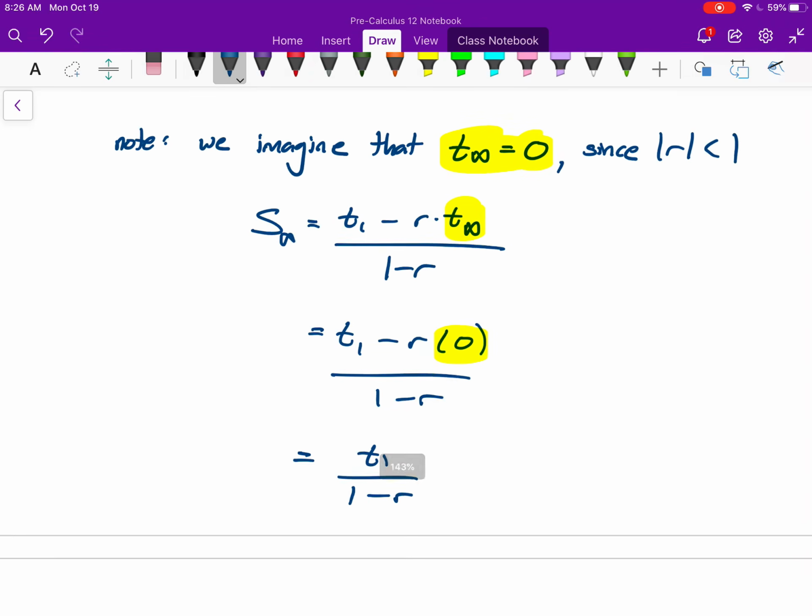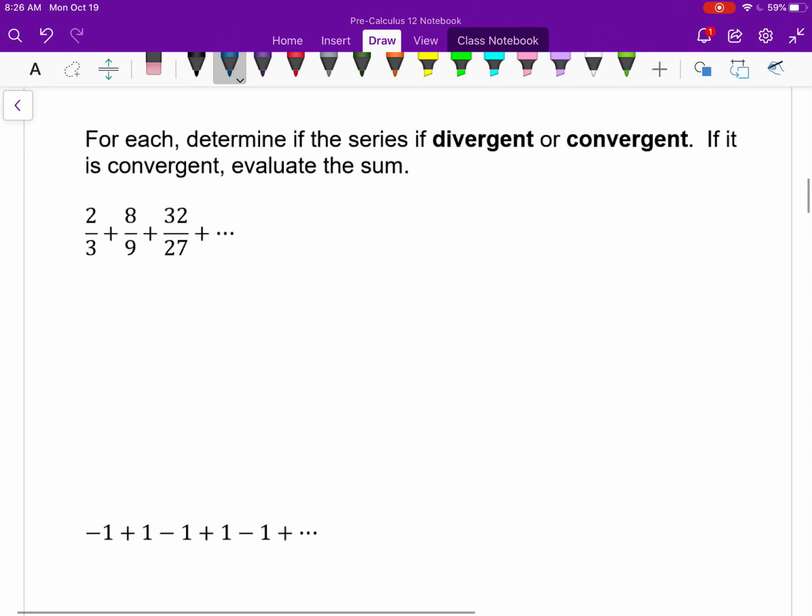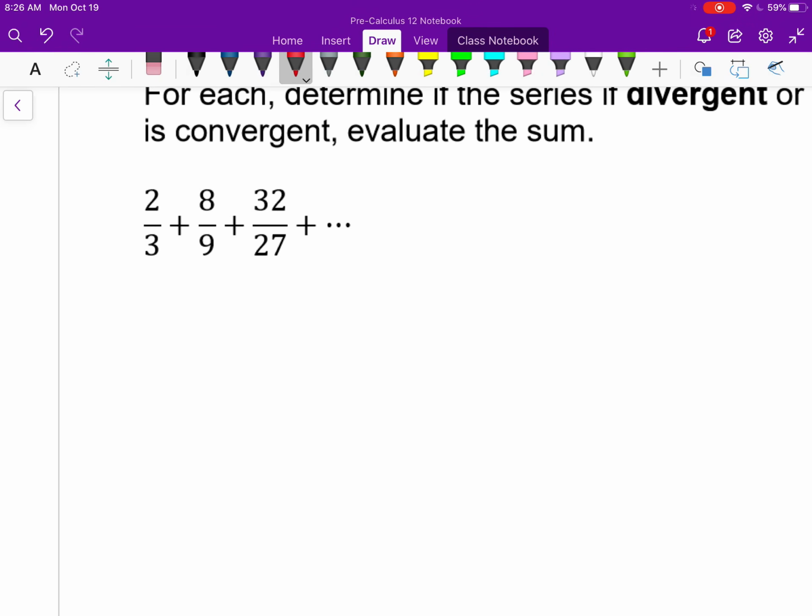Okay, but again, a really abstract idea, probably the simplest formula you're going to be given in this course, summarizing something really abstract and strange. All right, so for each of these series, I want to first determine if it's divergent or convergent. If it's convergent, I want to find the sum. If it's divergent, that means the sum just keeps getting infinitely larger. So first of all, is this divergent or convergent? I need to figure out the r value. And so what am I multiplying by each time?